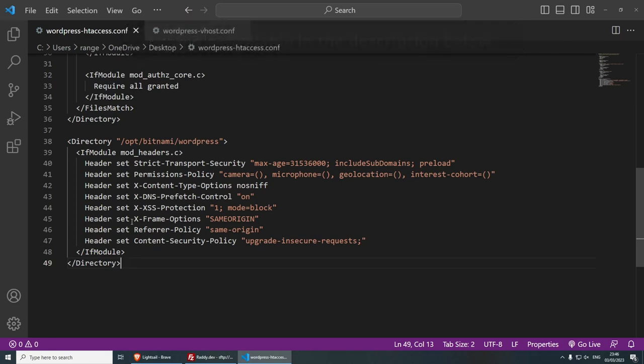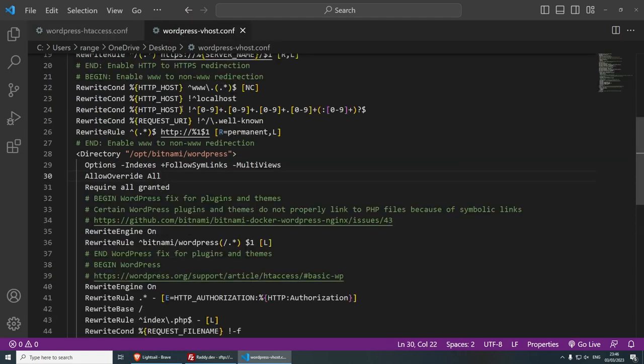But you need to note that you're going to have to modify some of the headers to work for your website, because for example, inside here, we've actually disabled the camera, the microphone, and the geolocation. So that might actually break your website if you have functionality that uses those, and so on. So you might have to research every single security header and maybe add them one by one if you have any problems. Saying this, save both files, Ctrl+S, Ctrl+S, and now minimize this.